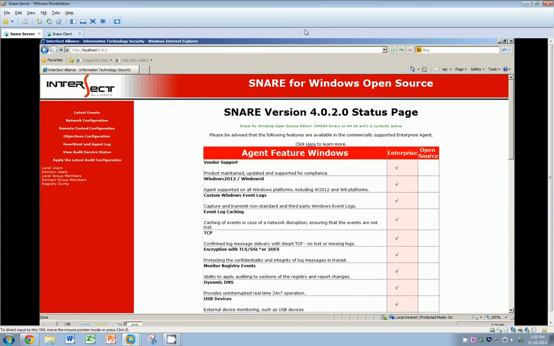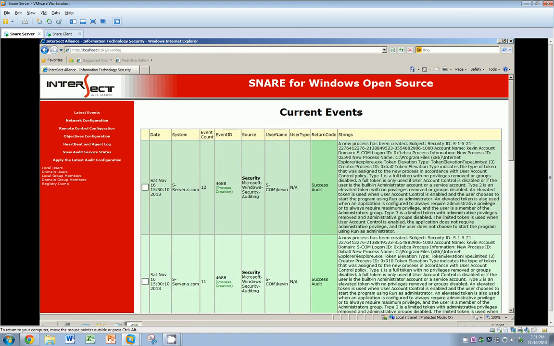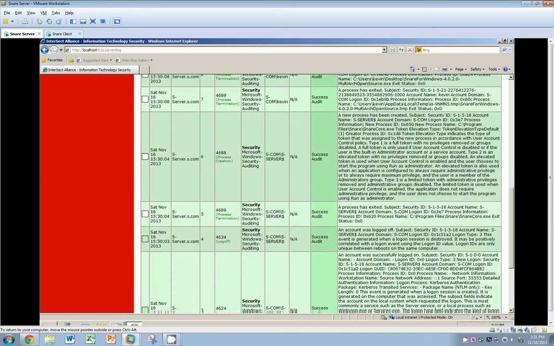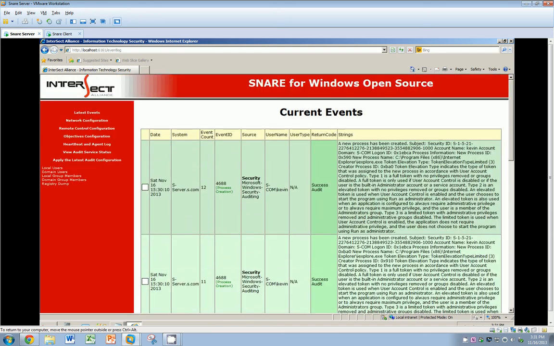Okay, now guys, we hit the last events, and here we show the last events about the date and system. The other events we'll show you later.